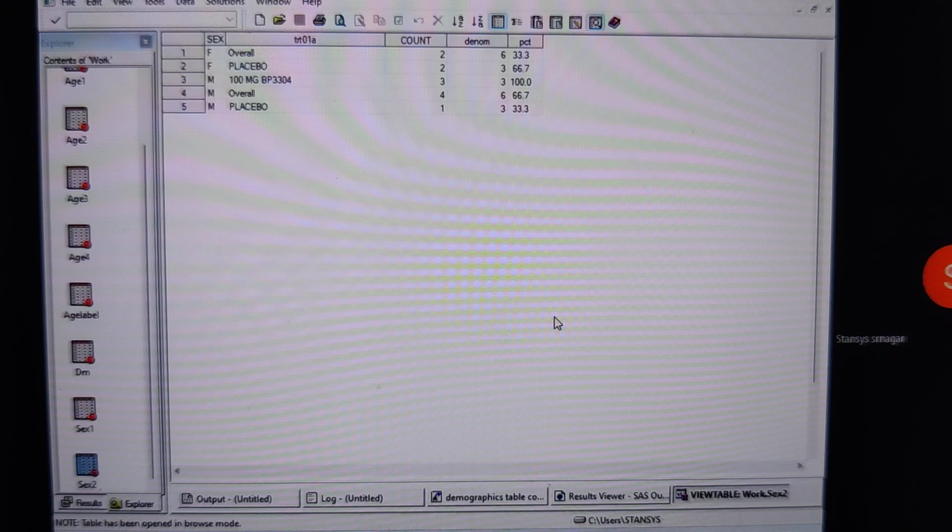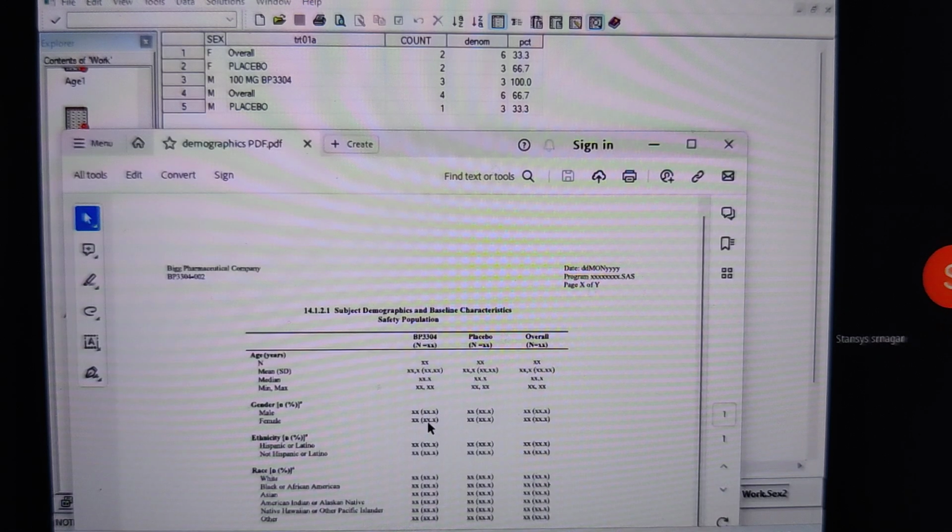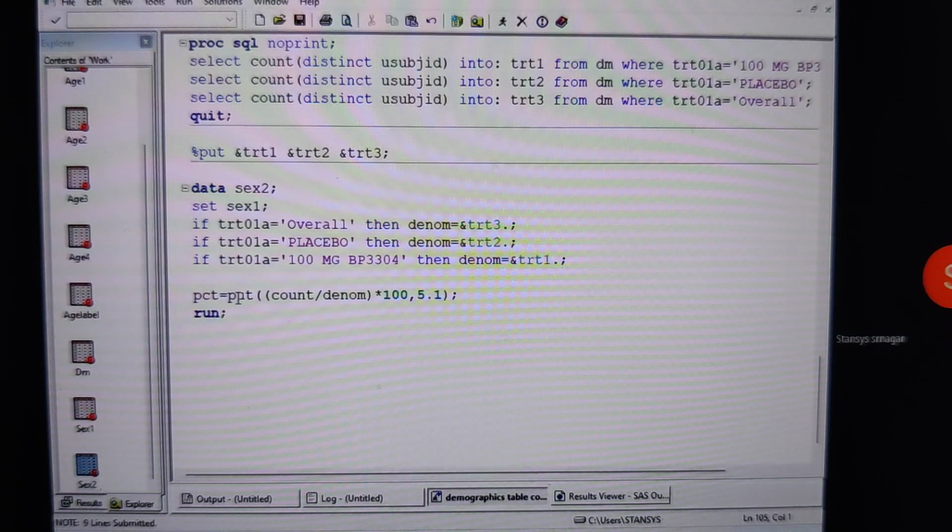Yes, we have. Okay. Now, this is what we want to have. I want not only percentage, I want to have a count also. And by the way, when I want to have a count, the percentage must be present within parentheses. So how can we do that? I want to concatenate the left parenthesis here, and on the right side, I want to concatenate the right parenthesis. And before that, what I want to have is the counter.